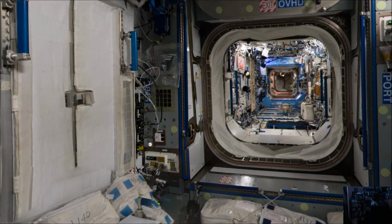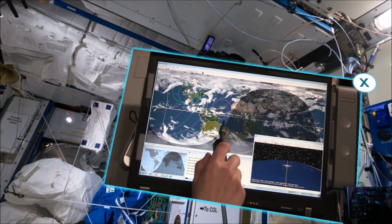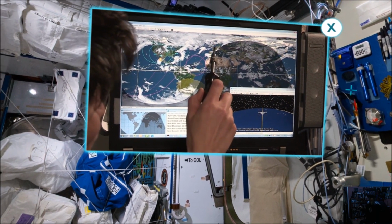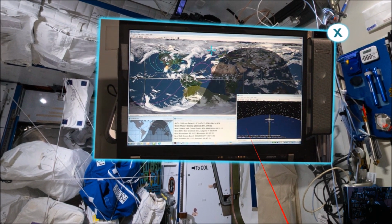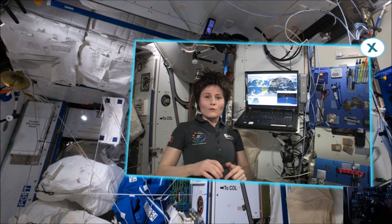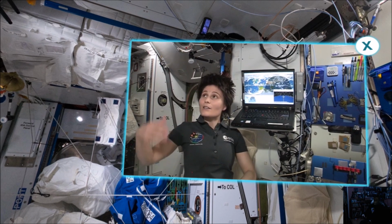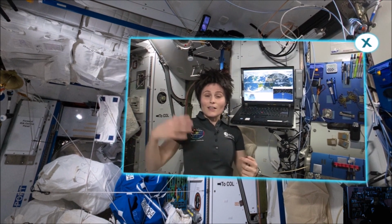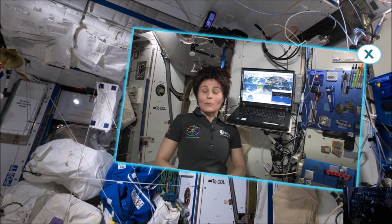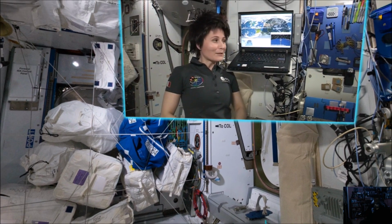And I say that we will be visible because World Map also tells you where the terminator is, where the line between day and night is. And so you can tell that it's right about there over northern Italy. It means that when we get there, on the ground it will be night, the sun will have set already, but up here on the space station for about 10 more minutes we will be illuminated by the sun, we will be bright. And so on the ground it will be night, you will be easily able to see us, a bright object moving in the sky. For us, of course, those passes are not good to take pictures because we are illuminated by the sun. On the ground it's dark, we only see black, we don't see anything.